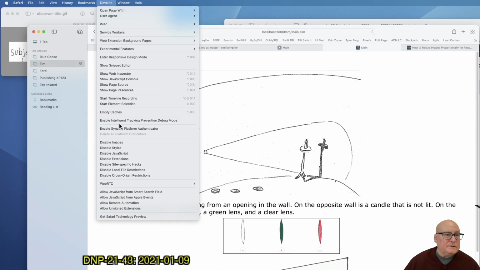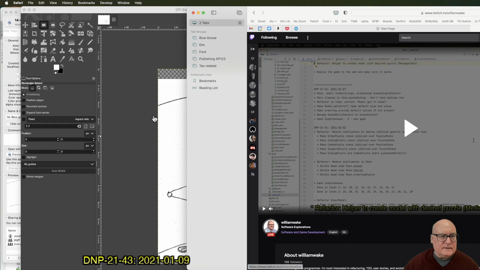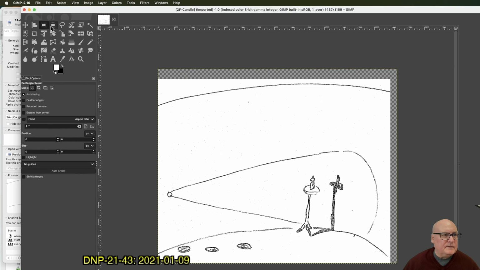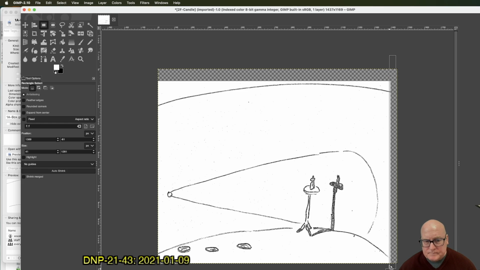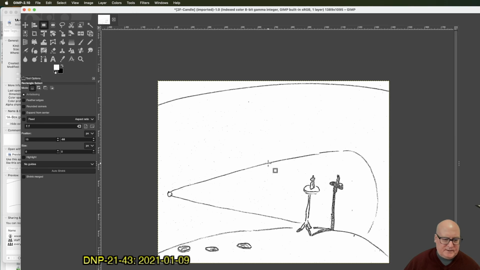Empty cache. No, it looks like that is still there. Did I leave it uncropped and that's the only issue? I don't know.